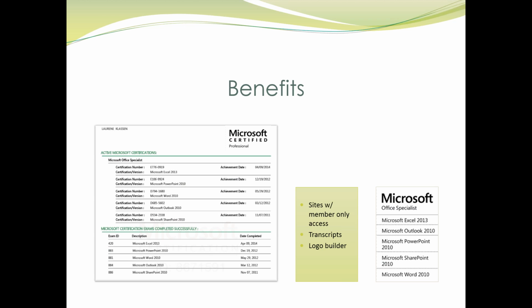So you'll see a copy of my transcript here. You'll see the exams that I've taken. And then you'll also see here is a logo builder. You can build out a logo for your Outlook signature. And this is one of them here. You'll also see this Microsoft Certified Professional, and you'll get access to both of those logos. And if you have more than one particular application, as I do in this case, you can list them all out, or you can just customize it to have one application showing if you want. So you can utilize that. I think those are things worth having.